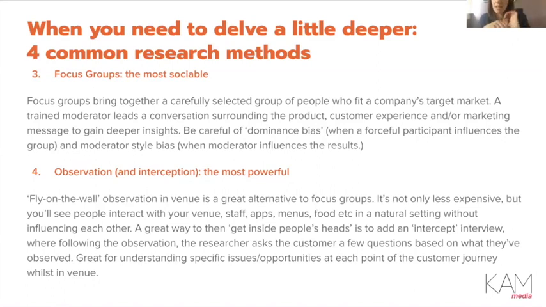A very powerful thing to do after this is also then what we call intercept. So you then can approach the person and see if they're happy to answer some questions as well. And you can reward them as you see fit. Great for understanding specific opportunities and really picking up on things you may never, ever have thought about before at every single point in the customer journey in the venue.